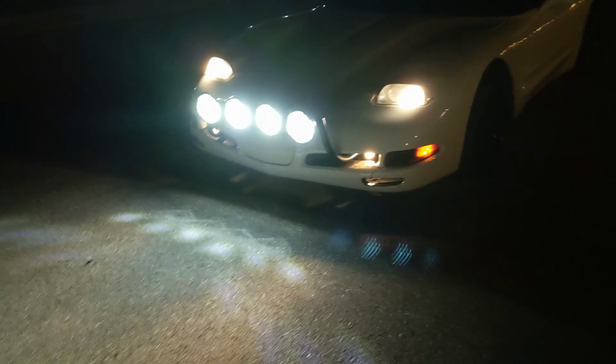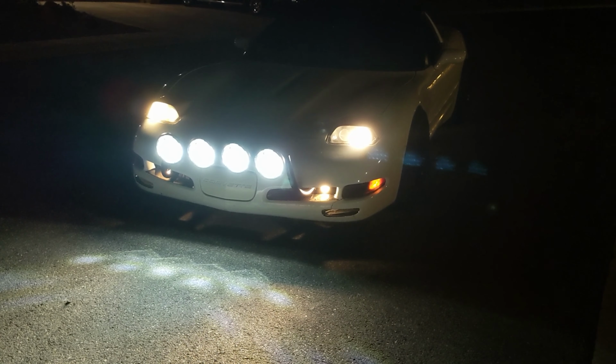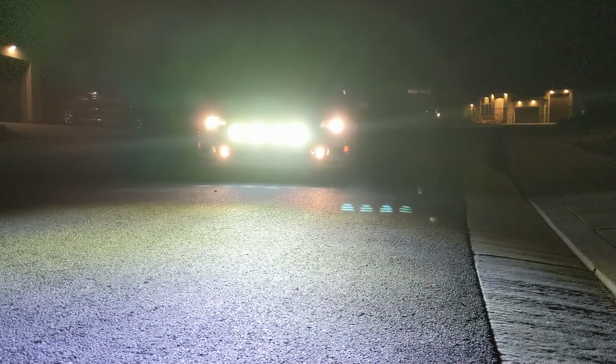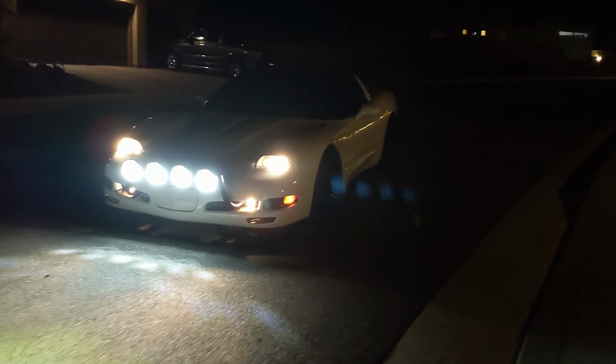And okay, the freaking lights, I think it's too bright. You can't even tell. Oh, they look so good in person. The camera definitely doesn't do it justice. But yeah, those are perfectly good. And you can see on the CTS-V, it's not bad. I can be standing right here, and it isn't till right about there that it gets too dang bright. But even just looking at it, it's really not bad.